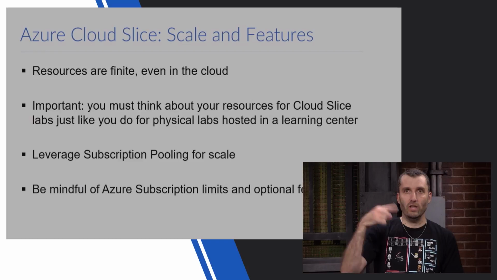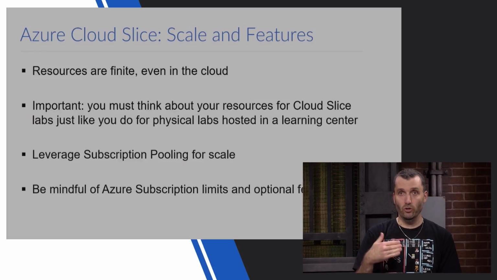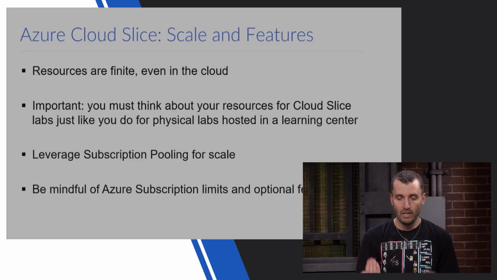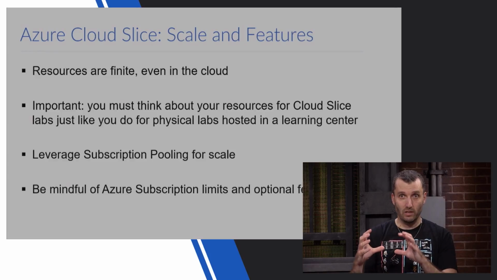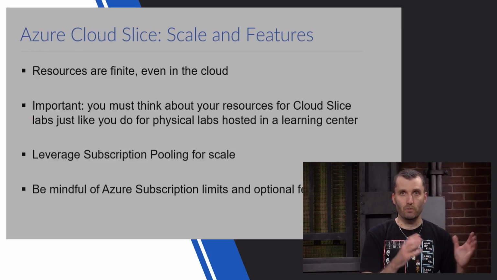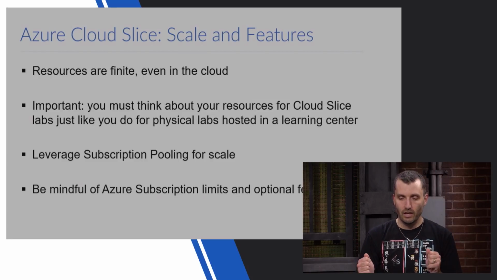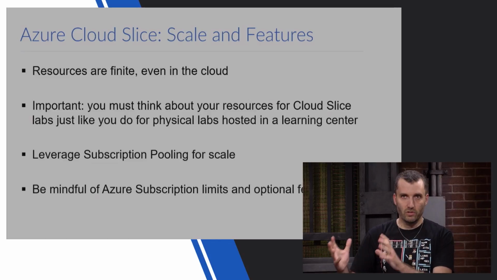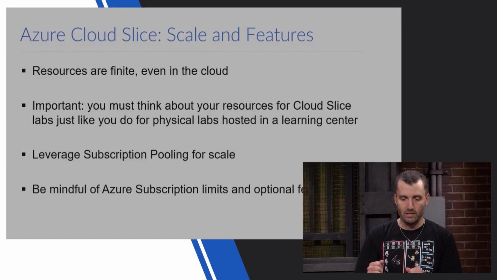And so maybe you have registration to track the number of people who are actually going to do it, and only the people who register can take the course. And then this is specifically with Cloud Slice, because with Azure Pass, each person has their own subscription, and so you don't have this resource constraint, right? But Cloud Slice you do. Although you have some constraints with Azure Pass that you need to think about. We'll get to that in a second.